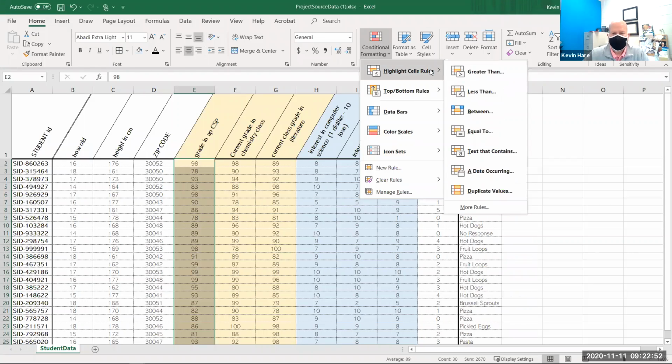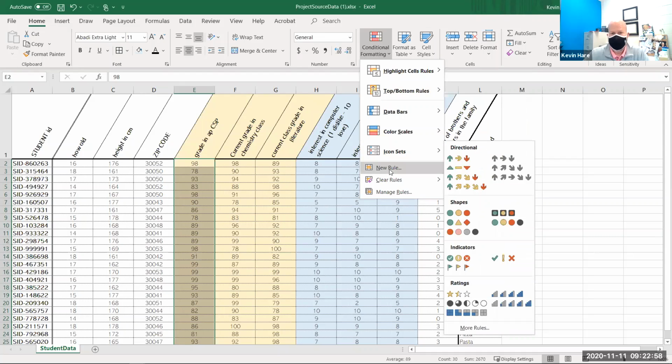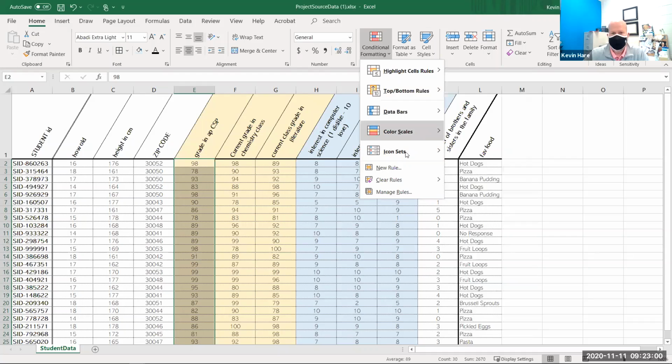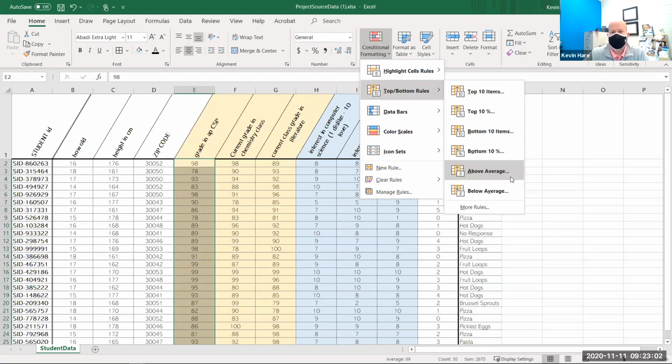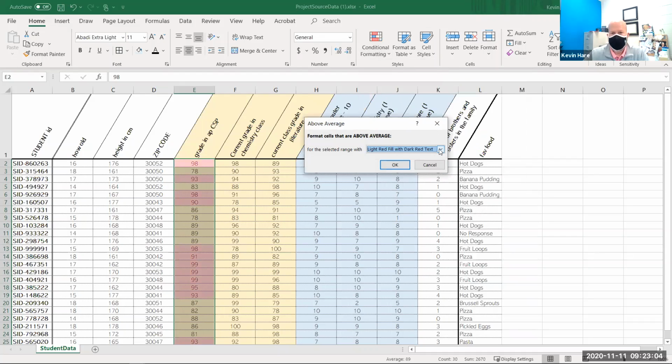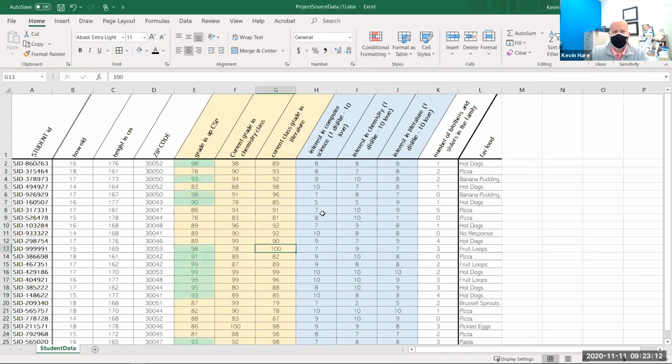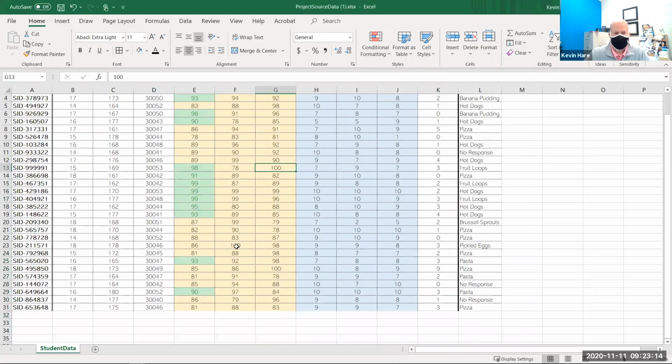So you could say, go in here and you can say, I want to take all the grades. And again, I'm only in one column here, greater than, or grades in CSB. And I can say, take everything above the average and then make it look a certain way. So you can say everything above the average, I want to make green with green font, and you can click OK. So now it's obvious which ones have the highest grades in this.